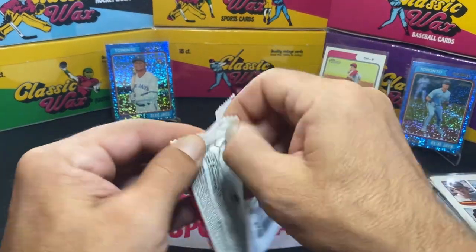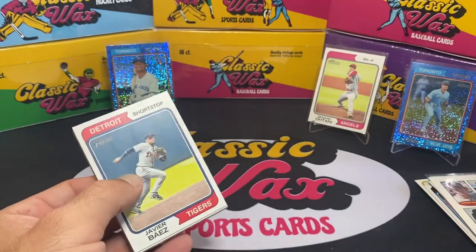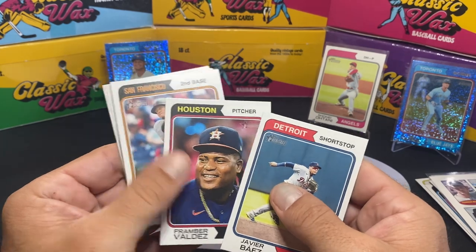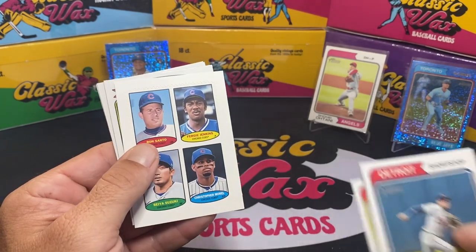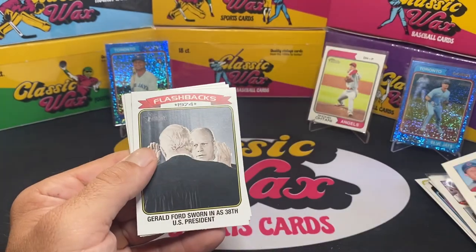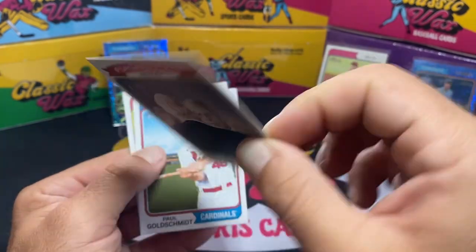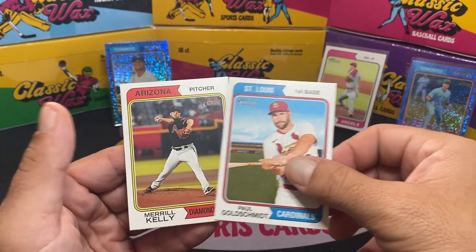All right, three to go — hopefully we get another sapphire. Looks like there's something in here perhaps in the middle. Javi Baez — boy, talk about falling out of favor. Framber Valdez, Wilmer Flores, Hunter Dozier, Michael Kopech, and here we go — another one of these stamp cards with Cubs guys. Those are kind of cool. Flashbacks — oh here we go, Gerald Ford sworn in as 38th U.S. president. These are kind of ridiculous but oh well. Paul Goldschmidt — and not the Diamondback I was hoping for.